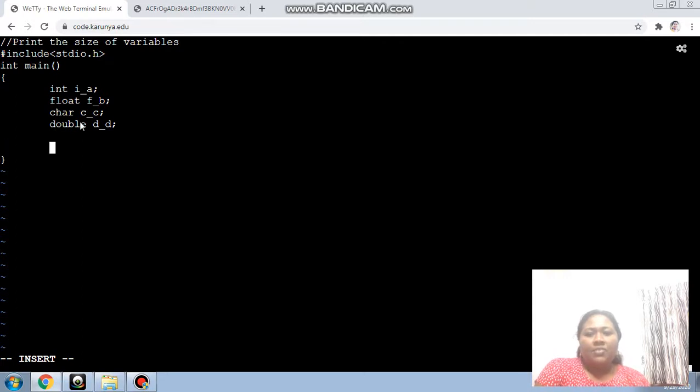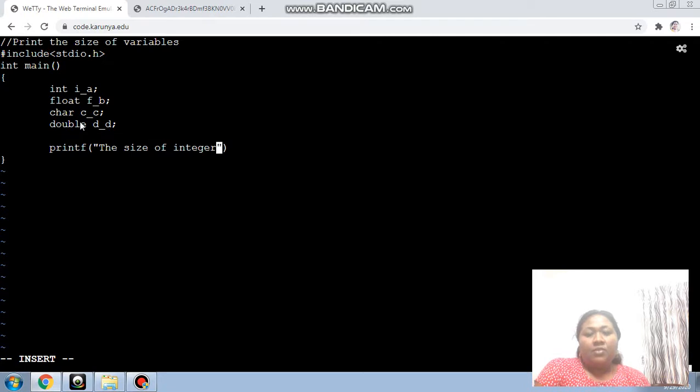The next part is about printing. What I am going to print, I mention inside the brackets as an argument. I'm going to print the size of the integer data type.